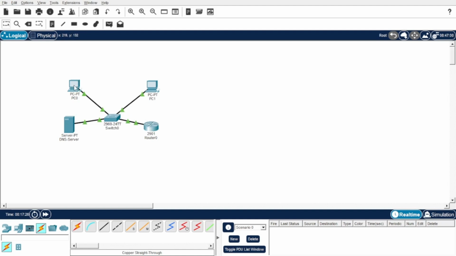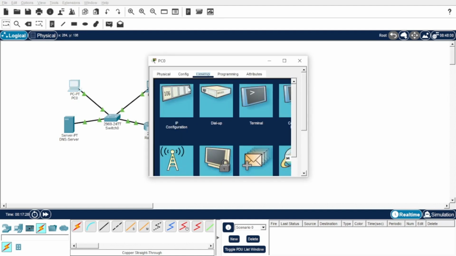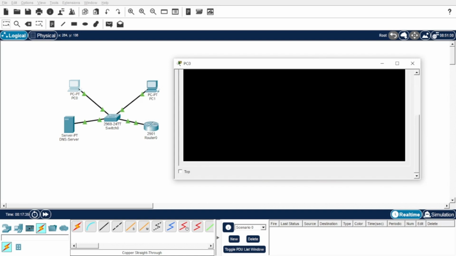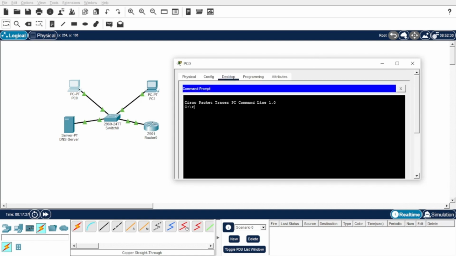So let's go to PC0, go to desktop, go to command prompt and write ping r1.com. You can also write the IP address directly.